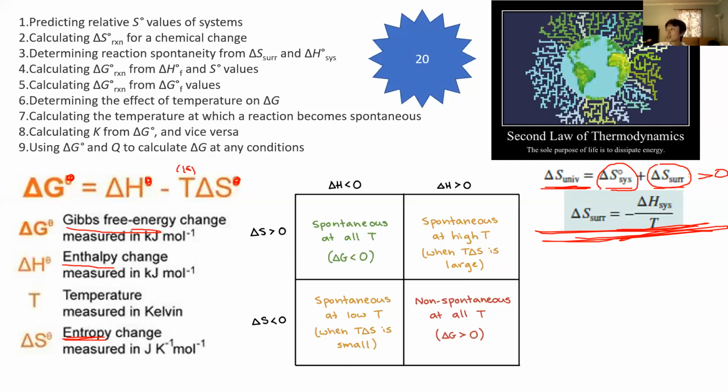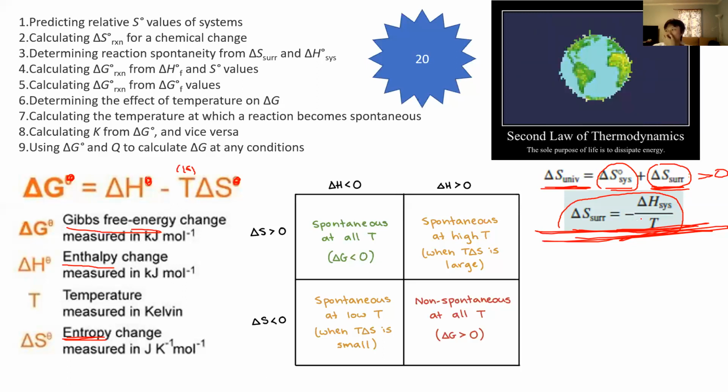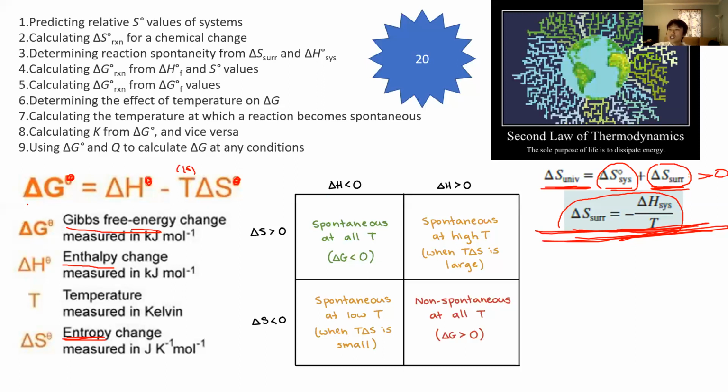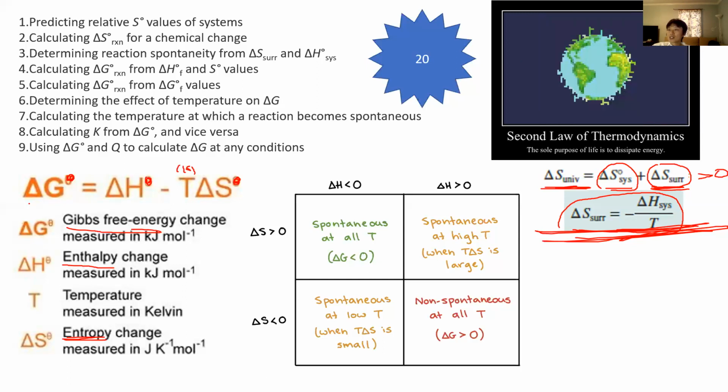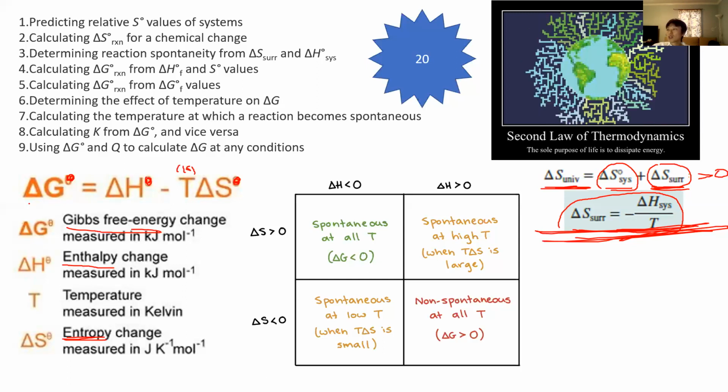We can calculate the delta S of the system, which we're going to talk about later. The delta S of the surroundings is equal to the delta H of the system divided by T, with a negative sign. We're going to look at an example problem using this equation later. The next term we introduce is delta G. Delta G is called the free energy, and the free energy of the system can also be related to the spontaneity of the process.